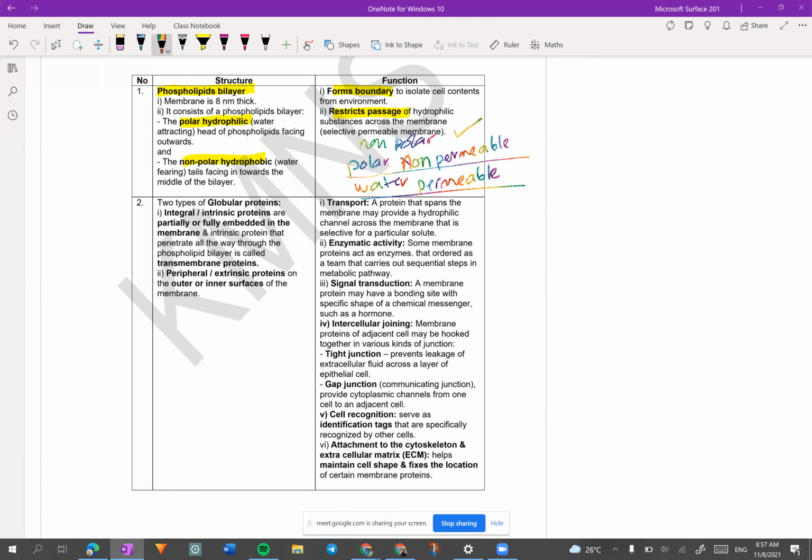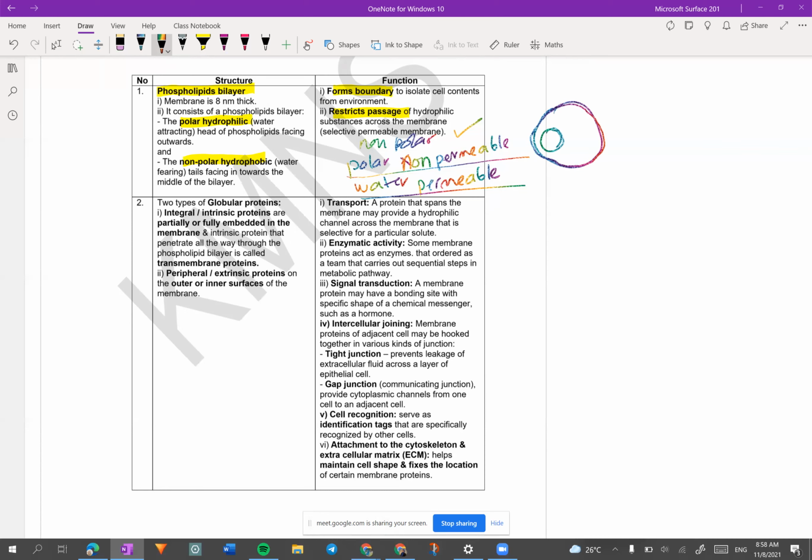Selain daripada tu, awak boleh juga cakap dia adalah untuk protect ataupun here dia cakap form boundary kan. So dia protects the cell itself. Okay, the bahagian of the cell. Kalau macam yang nuclear membrane untuk the nucleus tadi, dia untuk protect DNA. So kalau yang dekat luar kita ni, kita panggil dia untuk protect the cell as well lah. All the component inside the cell.